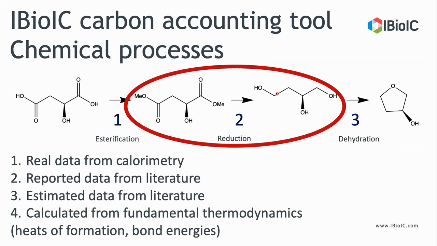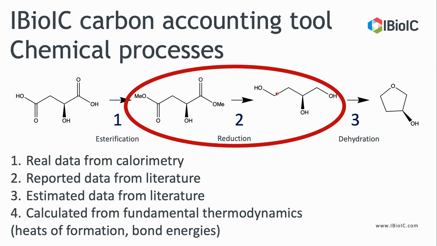And that data does exist behind closed doors for much of the chemical industry. Unfortunately, I think most of that data has now been lost in various moves, as ICI became Zeneca and Zeneca became any number of different companies in between. A lot of this information does exist in industry behind closed doors, but isn't available. So if you have information on where you would like to do this and you have some calorimetry data already, I think we can do some carbon footprinting for you. Ideally, that's the ideal situation.